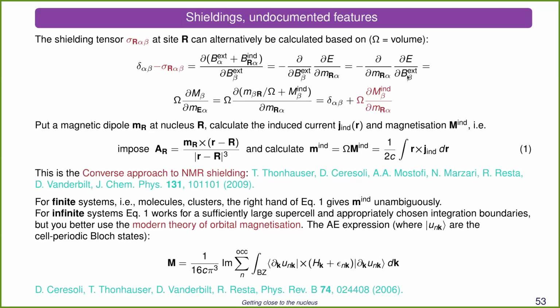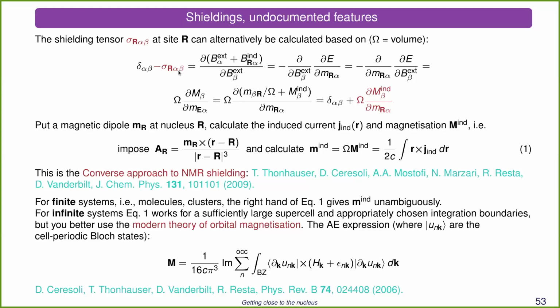And then you can change the derivative order, and then you can play the same game. You can go now here with this external field to a magnetic moment again. A magnetic moment is a magnetization times a volume. It's again a magnetic moment. And then you see that here you have a magnetization, and you take the derivative with respect to a magnetic moment. Then you rewrite a little bit, and you push this apart again, and then you can see the red thing over here is this red thing. So you have reformulated the problem.